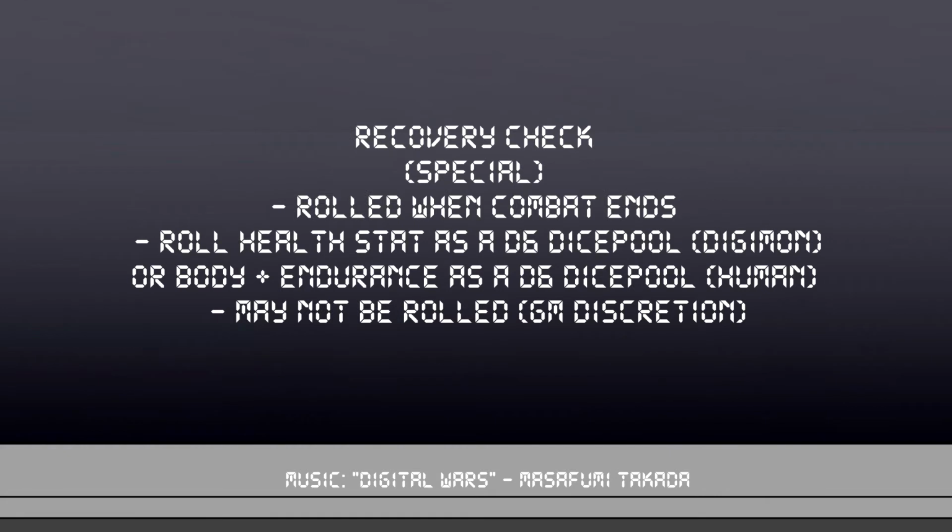When combat is over, you can make a recovery check. Roll health is a d6 dice pool for Digimon, and body plus endurance is a d6 dice pool for humans. Each success, a 5 or a 6, restores 1 wound box. However, the GM may decide this is a moot point, or save this for when many battles are fought in succession. In my opinion, it's sensible that if the party isn't going to be fighting any more foes for several hours of in-game, not real-life, time, they could simply recover their wound boxes to full. This means that they have time to rest and recuperate before their next battle.